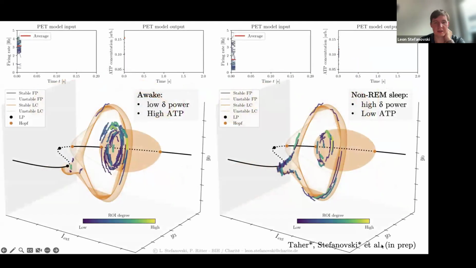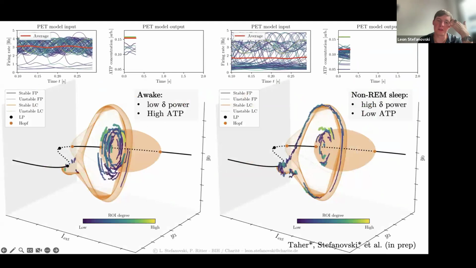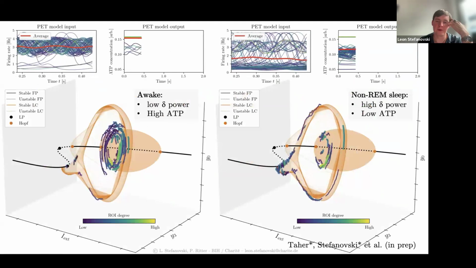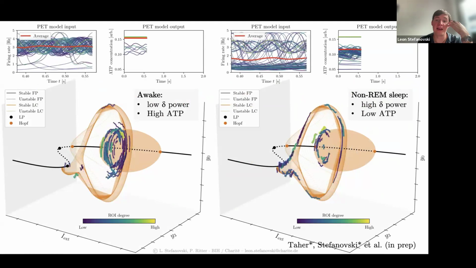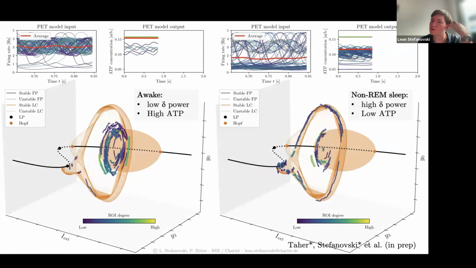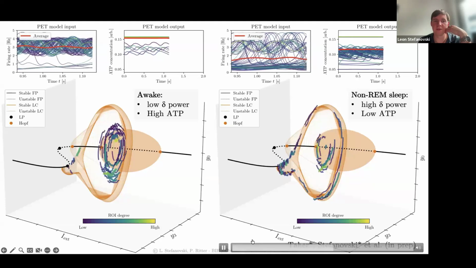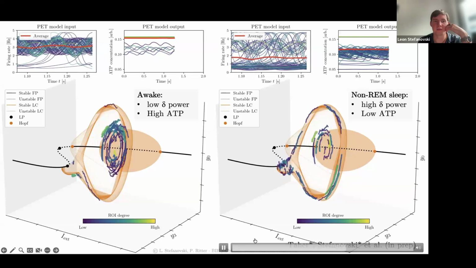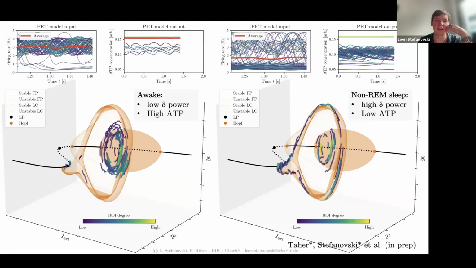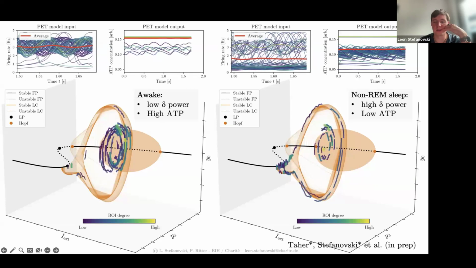So we got quite good fits there, and this is what I showed already in the beginning. We could even show or explain with this model why in sleep the brain consumes less energy than during wakefulness, just based on the electrophysiological pattern of sleep and wakefulness, which is very cool, I think.